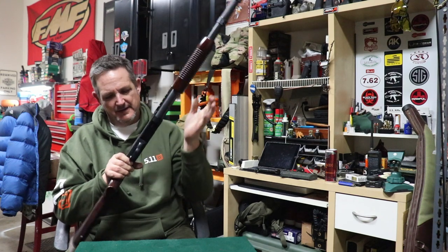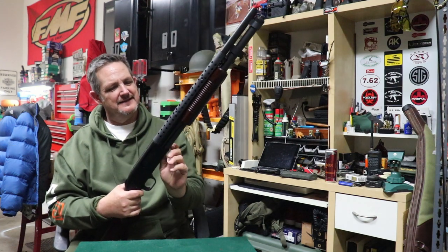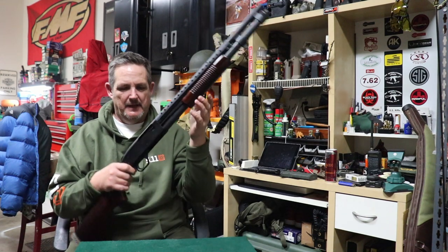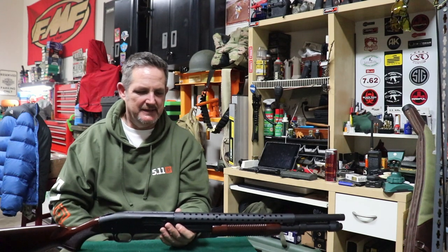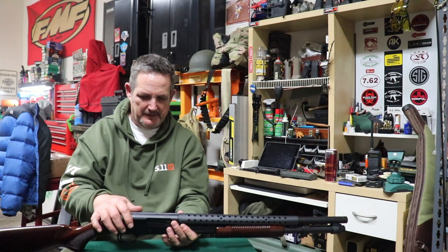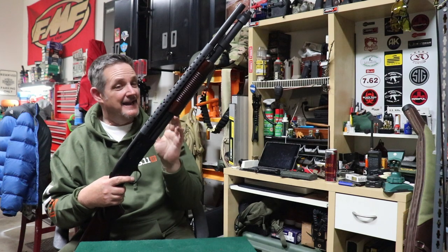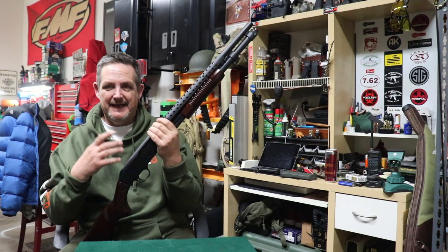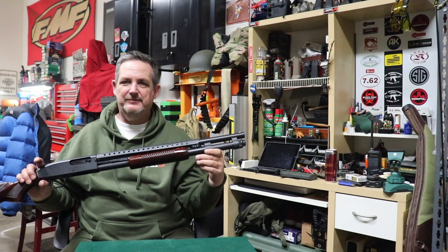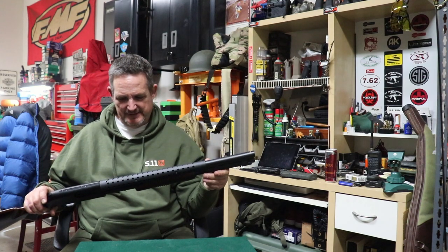Loading it is a little stiff yet on the final rounds. As mentioned, it's a 20-inch barrel — they also make it in 18-inch. I wanted the 20 for the extra capacity. What I didn't fully realize until I got it is that it's a 590 but not the A1, so you get the standard barrel, not the thick heavy barrel. Fixed chokes, cylinder bore — and really, what else do you need? All we're going to put through this is slugs and buckshot.